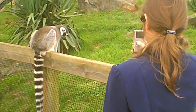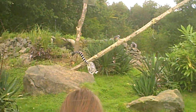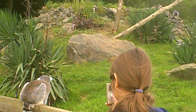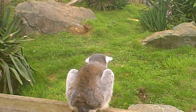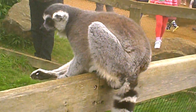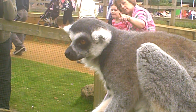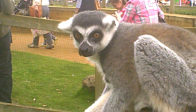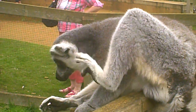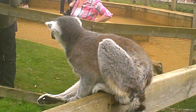Long tail. Not doing much anyway. More of them over there, of course. There's plenty of them around here. And they don't have to come unless they're inclined to do so. So there we are. Happy? That's the ticket. Always like a bit of motion in these films. Okay, thank you for that.